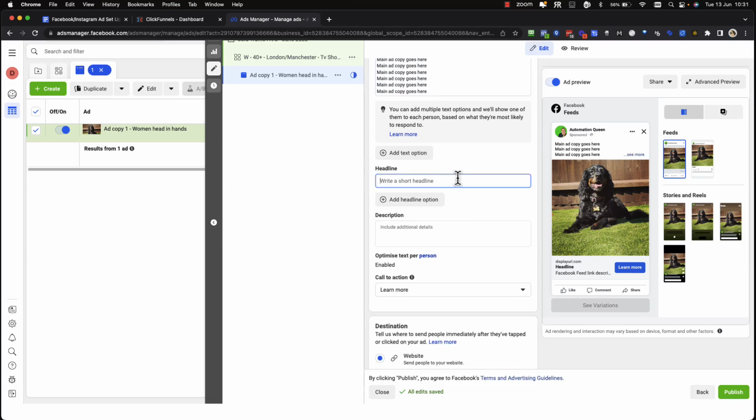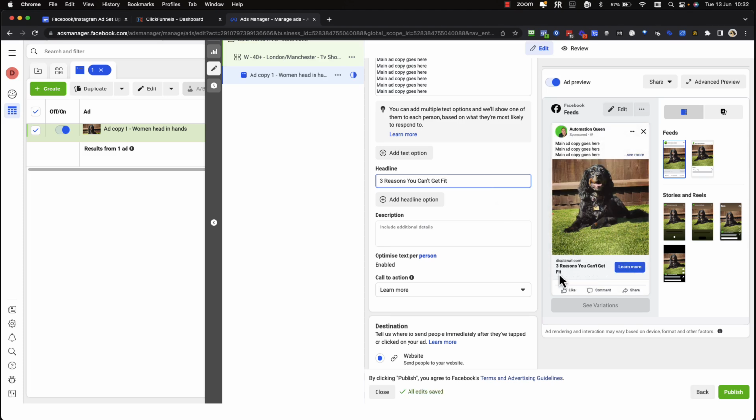Then you've got your headline. Now your headline, I tend to just stick with whatever the name of your HVG is. Again, you are restricted with kind of characters, so it does cut off, so you might need to play around with it. 3 reasons you can't get fit, for example.